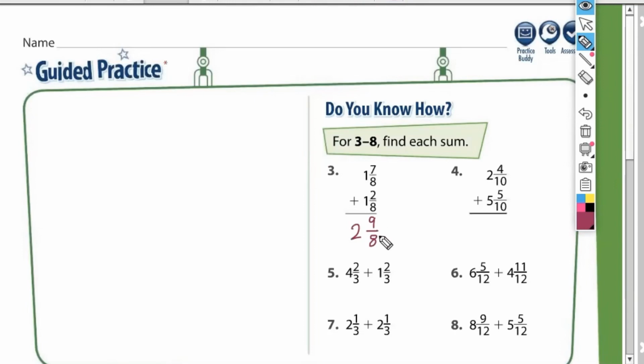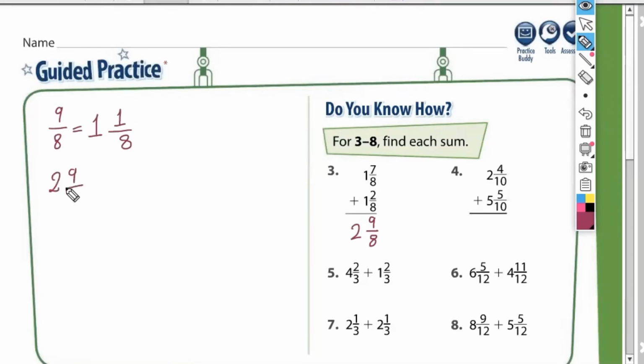Teacher, can I keep 9 out of 8 like this? No, teacher. I will decompose 9 out of 8 or convert it into a mixed number. I will put 8 as it is, the first step. Then I will ask myself, how many 8s in 9? Only one 8. How much is left from 9 when we subtract 8? 9 minus 8 equals 1. So 9 out of 8 equals 1 and 1 out of 8.